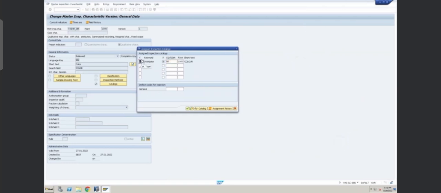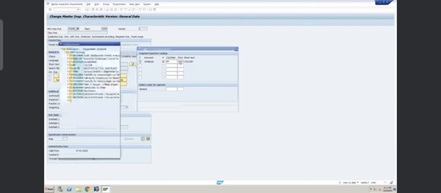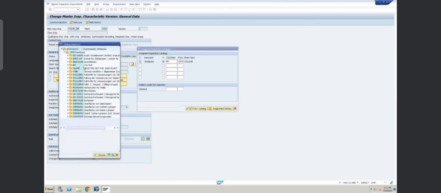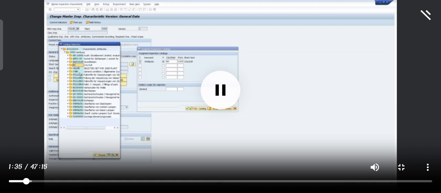with code 1, nothing but a characteristic attribute which is assigned to this particular master inspection characteristic, and there are many different code groups and selected sets that are available here, right? And we have assigned one of the selected sets or a code group from this list to our master inspection characteristic. Now we will understand what we mean by catalog, what we mean by code group, what we mean by codes, and then selected set.